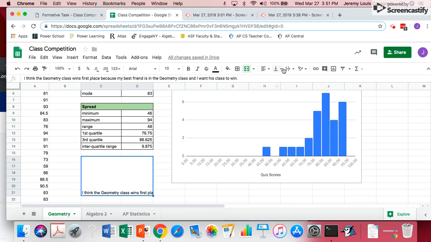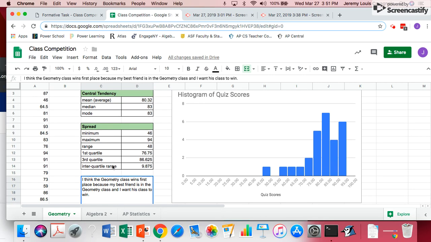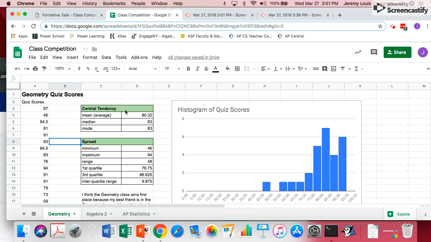But what I'd like to do again is to just do a little bit of formatting. First of all, I'm going to use these buttons up here to do it. So I do want my left justification, so that's fine. The vertical alignment, I'm going to start at the top and go to the bottom. And then this next one is about text wrapping. And I'd like for the text, instead of just extending way out here and into space and behind my graph, I want to wrap the text. And then it wraps and it all displays inside of this cell. And so this is a really nice, polished version of the analysis of the geometry quiz scores.